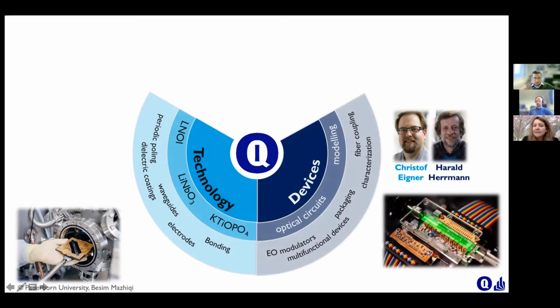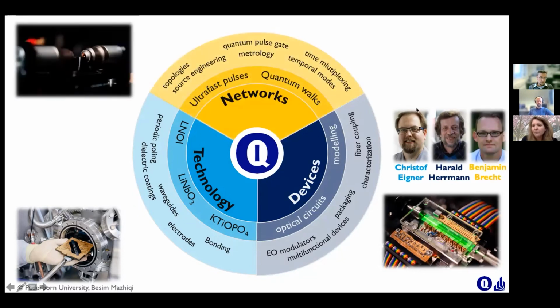Now, devices, it's not sufficient to have structures which we manufacture in clean rooms, but we have to make real devices out of that. And it was mentioned in milliquant. This is what we try to do there. Take structures and then build the infrastructure and do the quantum characterization that we have handheld devices, which we then can use for practical quantum technology. And the person who is my group leader there is Harald Hermann.